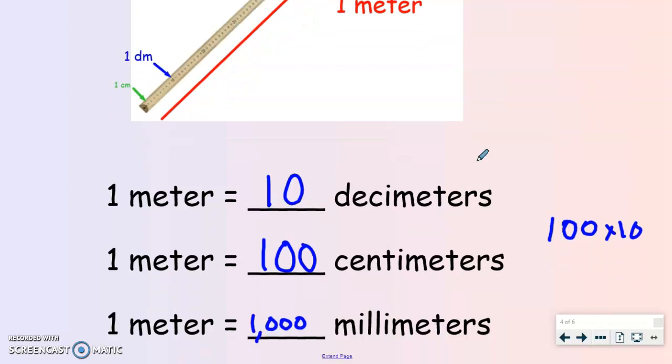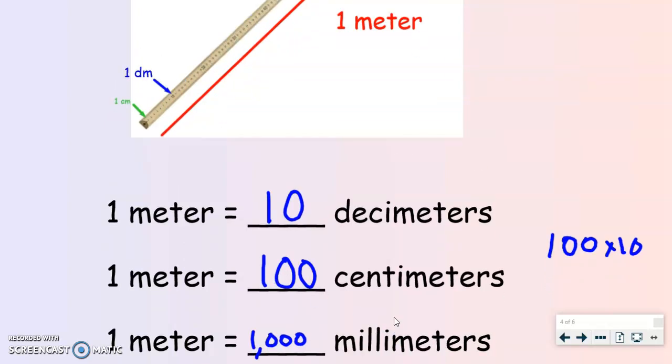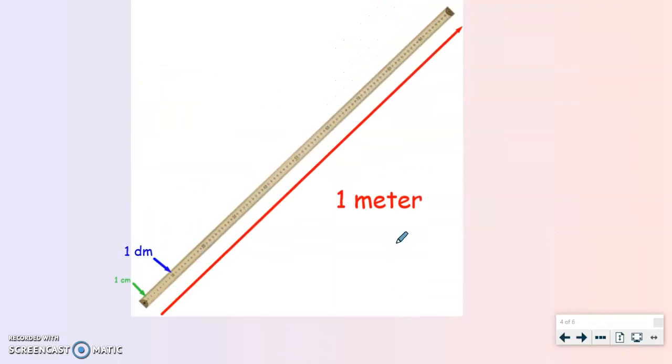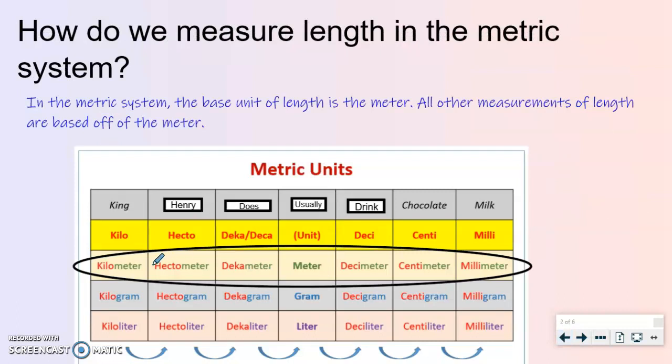At the other end of the spectrum, these are all small units of measurement. And at the other end, remember we talked about kilometers. I'm going to scroll back a couple of pages. We talked about kilometers, the largest unit you can use. For kilometers, it takes 1,000 meters.